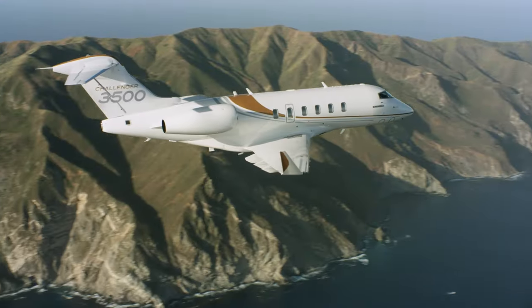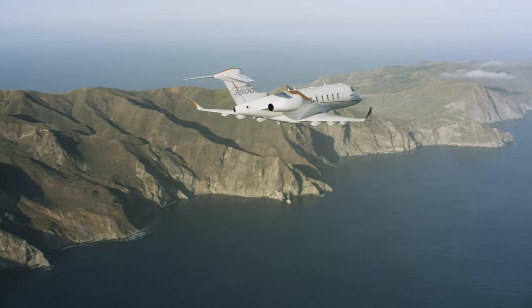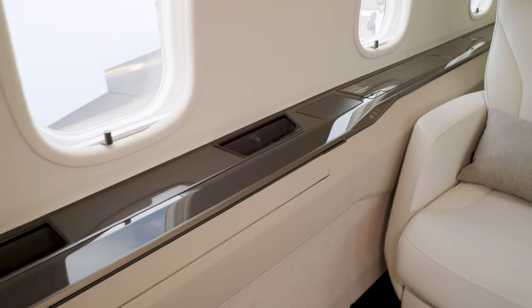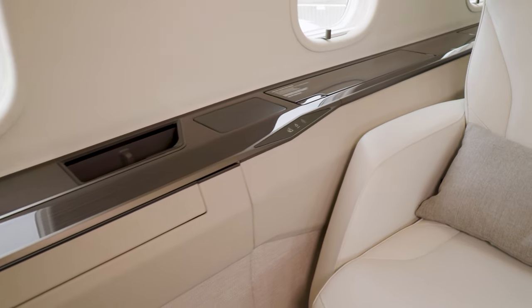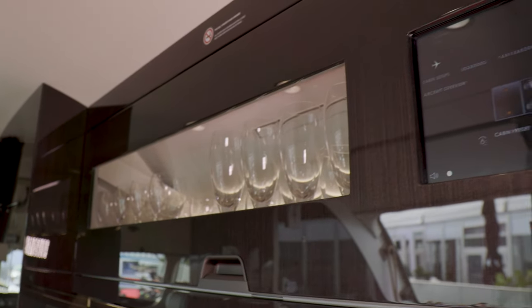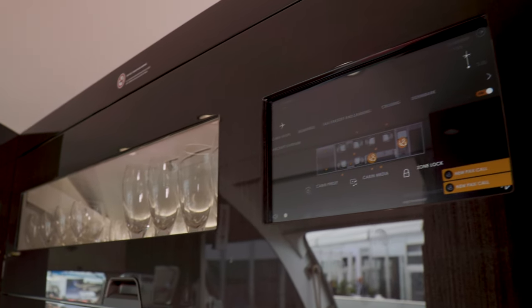On the Challenger 3500, we're introducing an application that pilots can use to further reduce their fuel burn by optimizing their climb or cruise schedules. We're also introducing choices of more sustainable materials inside the cabin — for example, wood species that consume less water as they grow because they grow faster, like eucalyptus veneer. All in all, we think it's the most sustainable choice if you're in the market for an aircraft of this category.